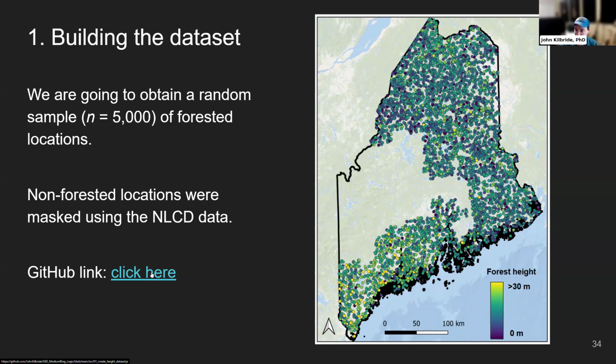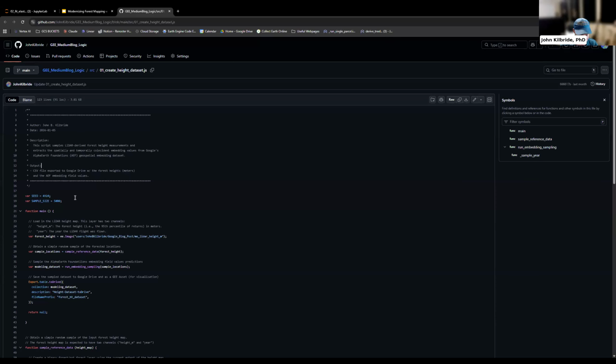So I'm going to go to the Google Earth Engine script that does the sampling here. And I'm going to have to switch tabs because I've got to do it on the right account. And Catherine, I don't want to put you on the spot too bad. Could you just confirm, can you see my screen as I've transitioned here to a code browser? Yes, we can see. Excellent. Thank you.